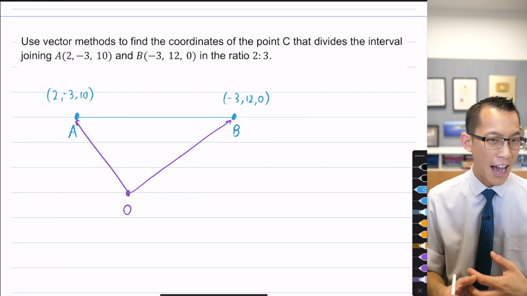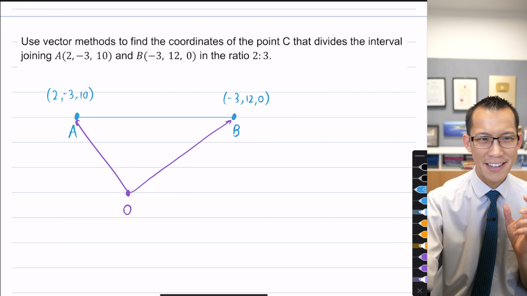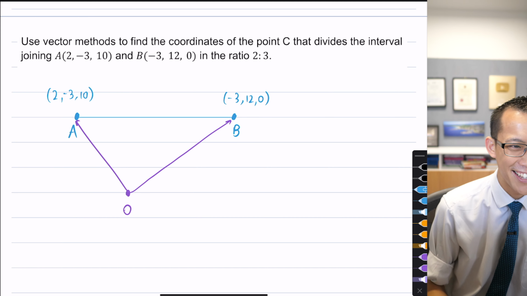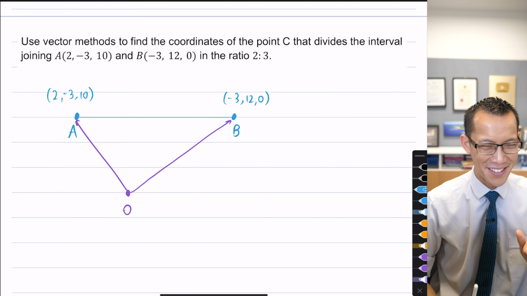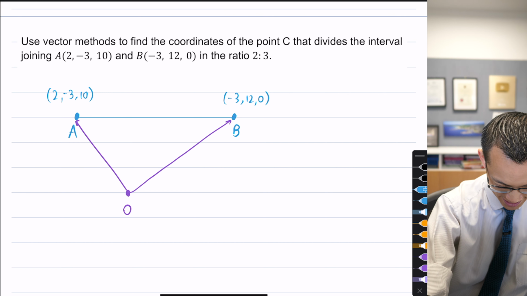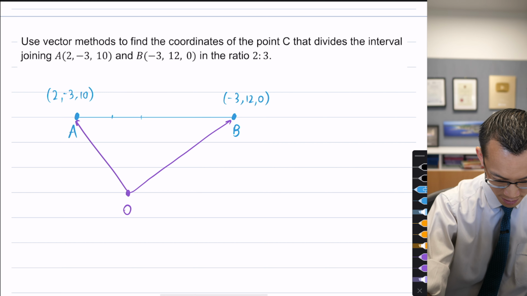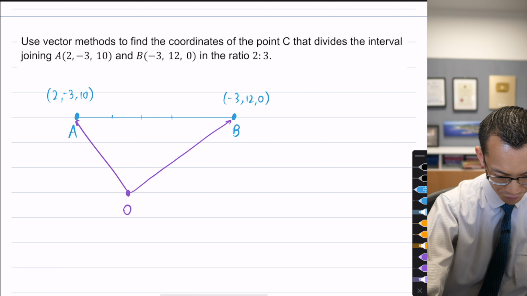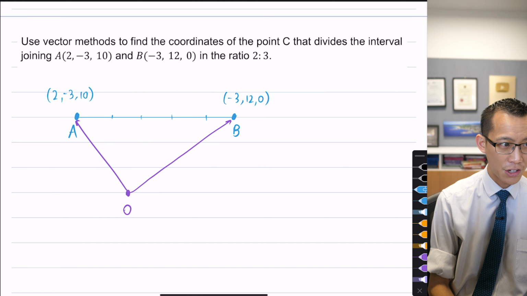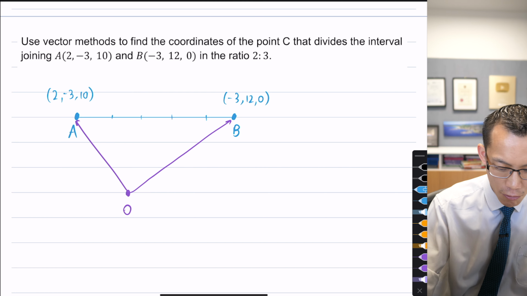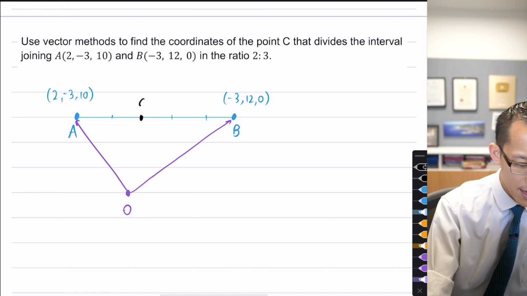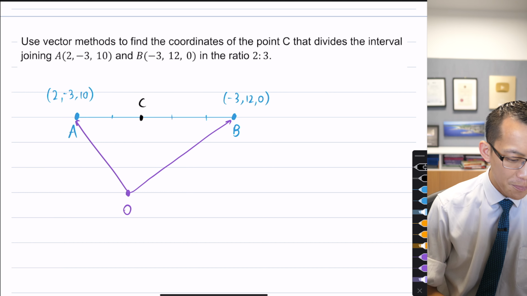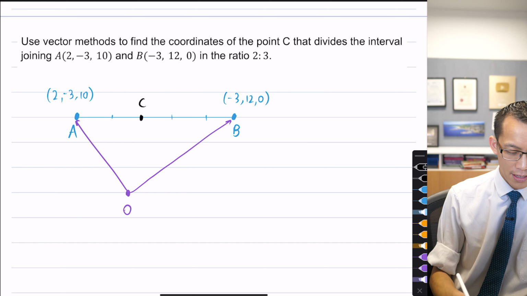So, like we saw before, I'm going to divide up AB into how many equal sections, if it's 2 and 3? 5, fantastic. You're far away, Mrs. Giles, but I can see you're 5, so that's perfect. So let's try and do it. I'm going to eyeball that. I can do that a bit better, I think. There we go. So there are my 5 equal sections, and so there's some point C. We're going to label it like so, C, in that 2 to 3 ratio.